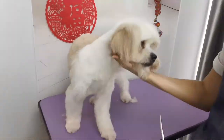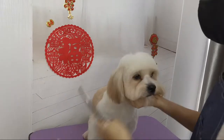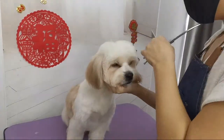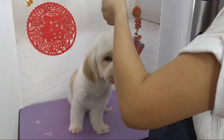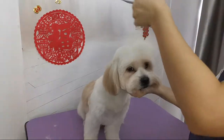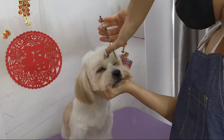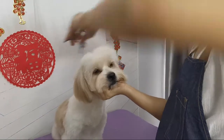We will move on to the next side. This is almost done. We will do the last touch up after we have done the other side. So we will comb out and fluff it up gently, so that it falls naturally into position, and then you will shape it with your chunkers.